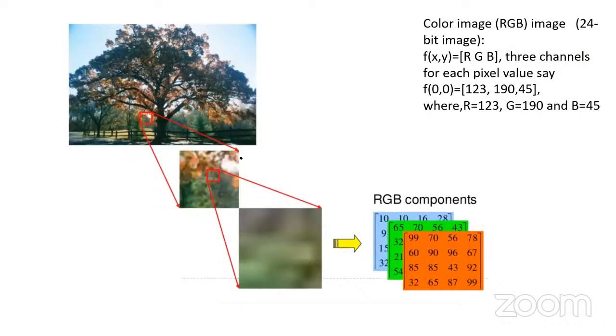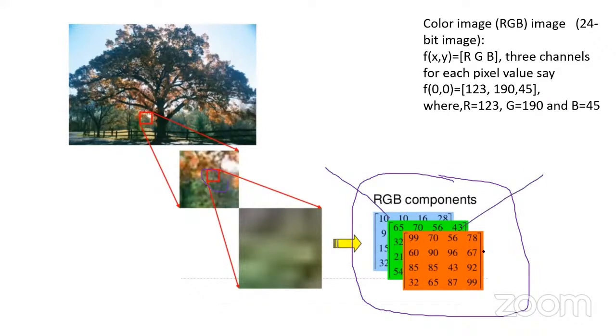And the same thing here, you can see the example. This is a color image, and when you take a small part of the color image, it has 3 components, or 3 channels, RGB. R is one matrix, G is one matrix, and B is one matrix. It's composed of 3 matrices, or a combination of 3 matrices. We can call them 3 channels, the red, green, and blue channels.